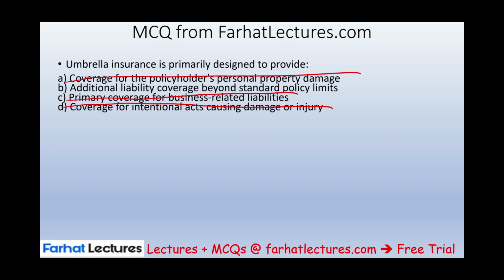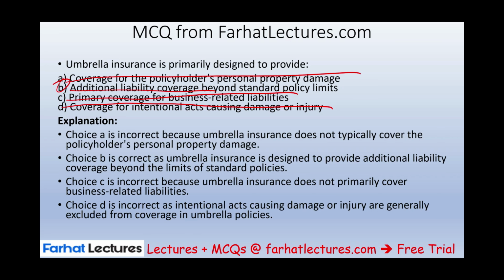By process of elimination, if you understand that it's not for property damage and not for business liabilities, umbrella coverage is additional liability coverage beyond the standard policy limit. Because when you have an auto policy or a homeowner's policy, you're going to have liability coverage. Well, if you need more coverage, get an umbrella coverage.